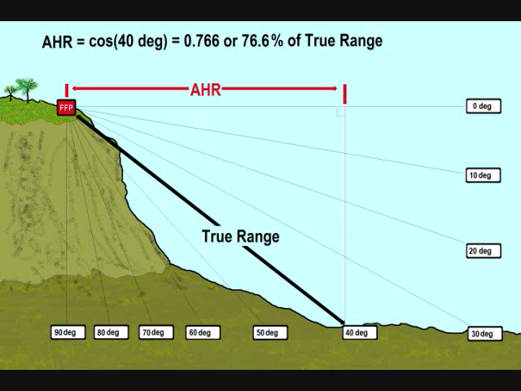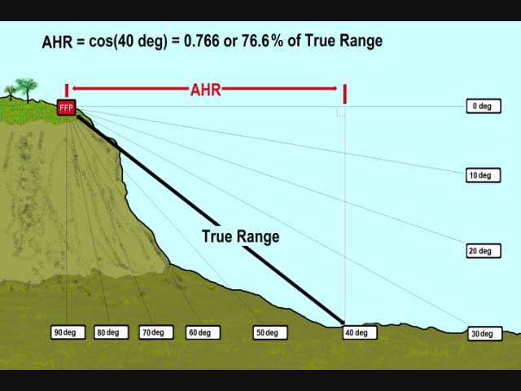So I would have missed 13 feet over the top of this target standing at 1,000 meters of true range if I wouldn't have corrected for actual horizontal range. So I would have hit high, almost 4 mils, or about 13 feet at this range, okay? So that's a huge amount. You do have to correct for angle of fire. Now, the steeper it is, the more you're going to miss by, and the longer the ranges are, the more you're going to miss by as well.